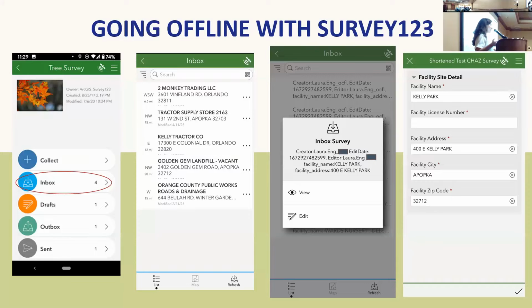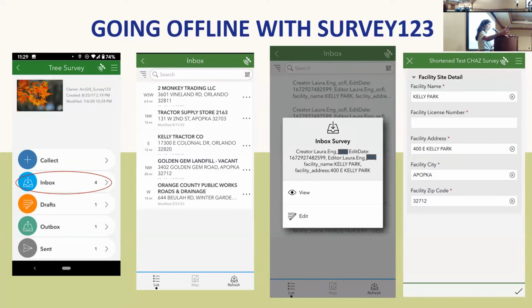With both of these apps, you can go offline, and for Field Maps, you would download an offline map that's either created for you by the person that is developing the smart form, and that way all of the field workers have the same consistent offline map, or you could also just download your own map and pull in your layer from Field Maps on your phone and work from there.